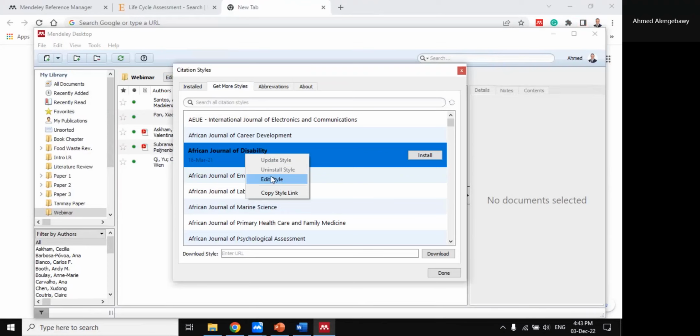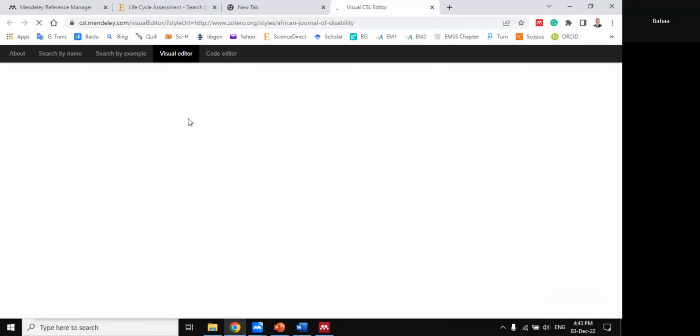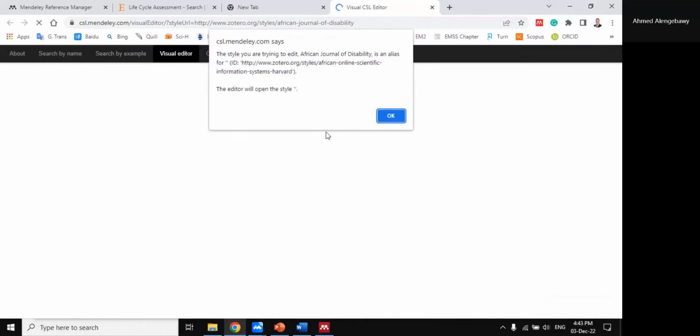So I have to edit it manually, right? Yeah, you have to, but it's a little bit complex as you see here. Yes, I know, I did it before, but the visual editor takes a long time. Yeah, the visual editor is a little bit complex, but you can just edit what you want here.